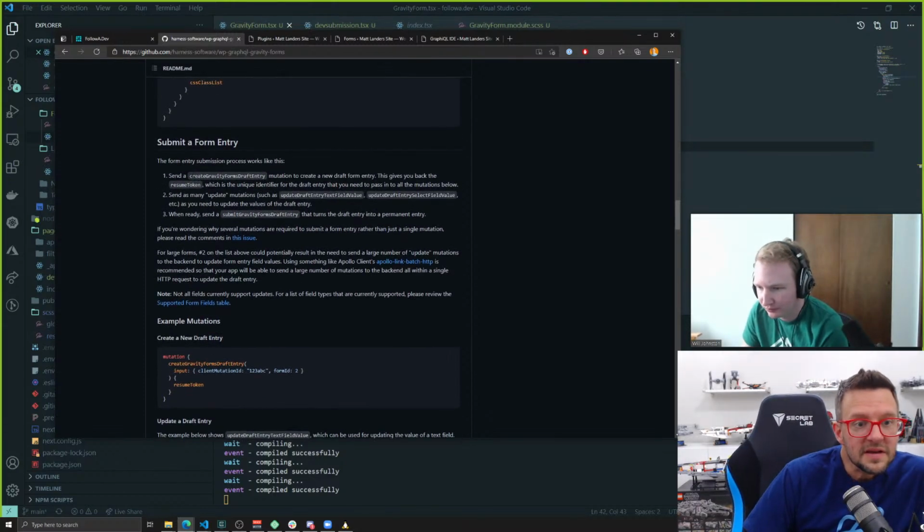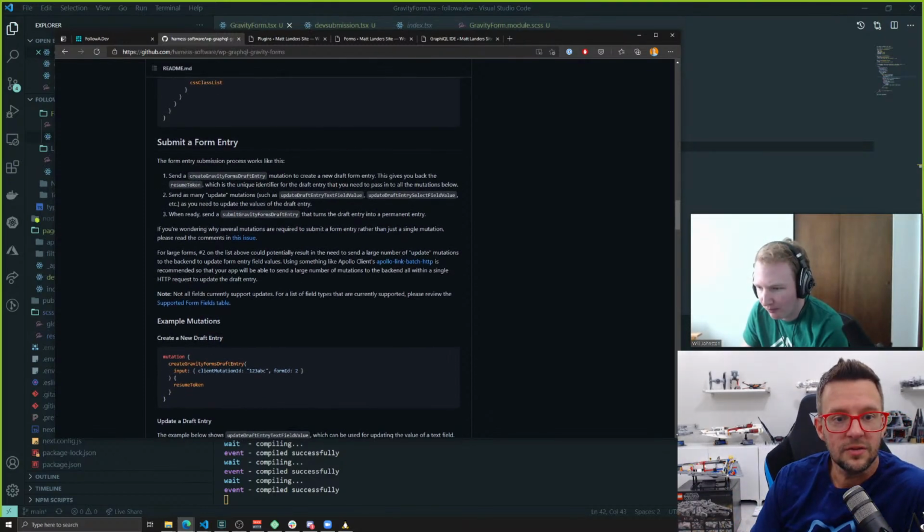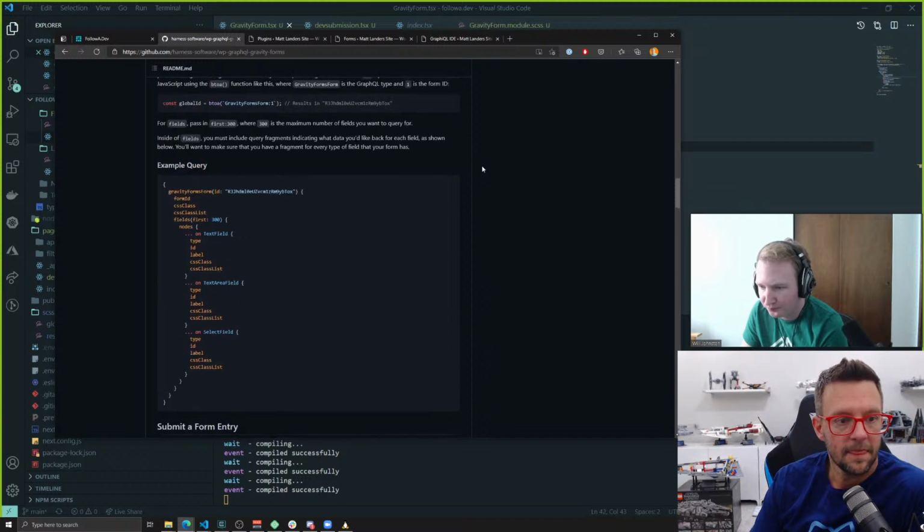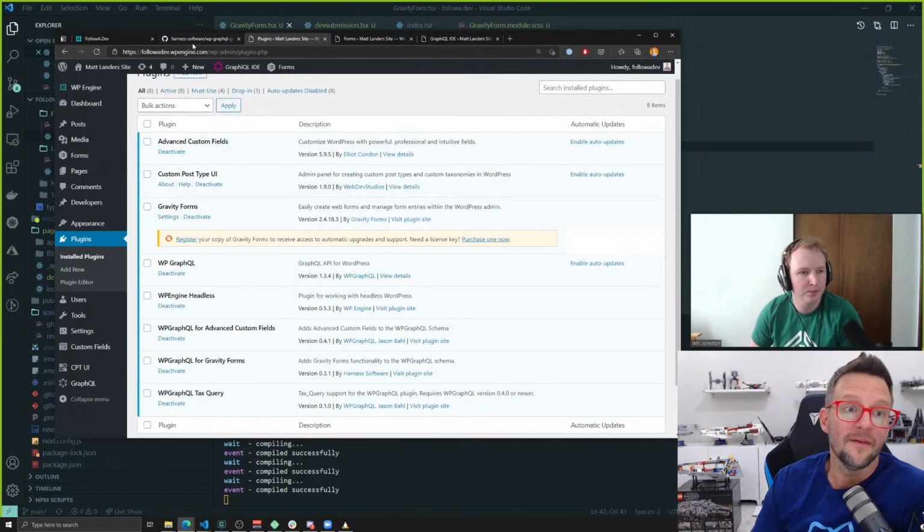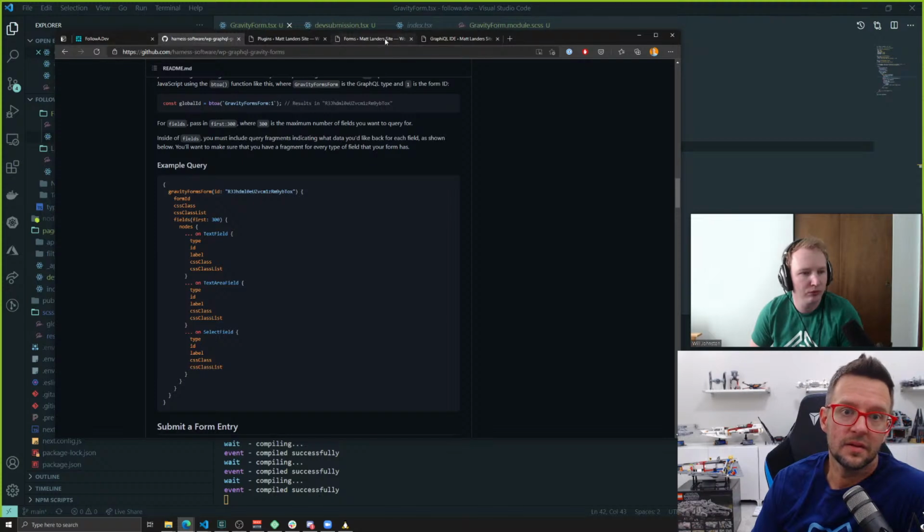All right, it says send a Gravity Forms draft entry mutation to create a new draft. This gives you back the resume token. Oh, I need form ID. Shoot. Yeah, you pass it in the submission. No, but we're doing ID, not form ID.